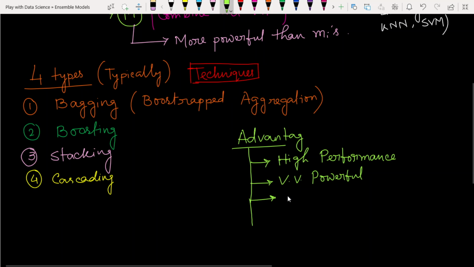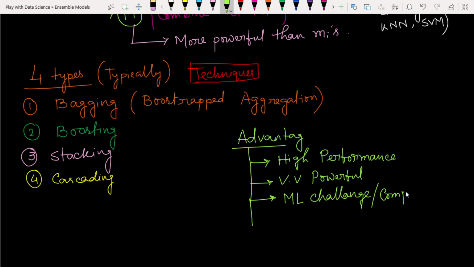So in machine learning competitions, it will give our advantage.